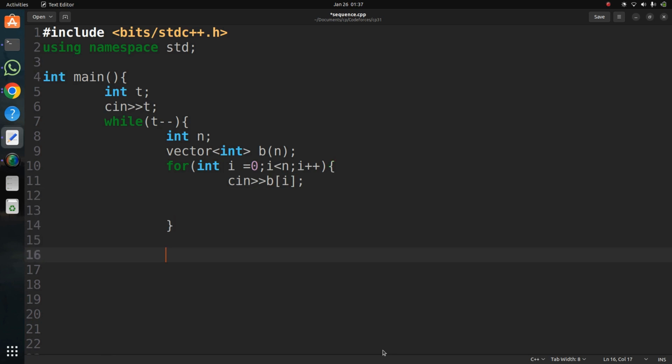After this we'll define another vector in which we will be storing our answer. Let's call it answer only. The size would be n. Let's apply the for loop.